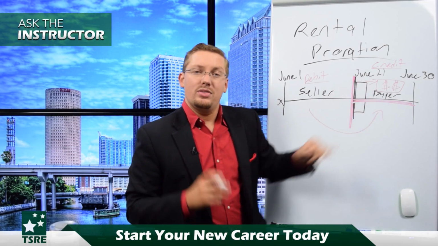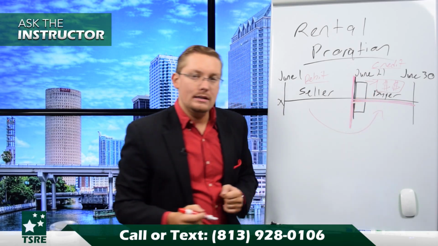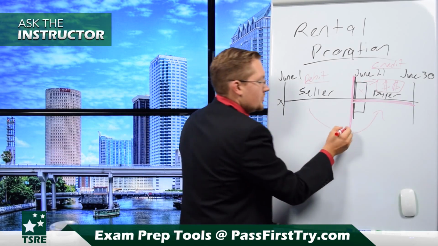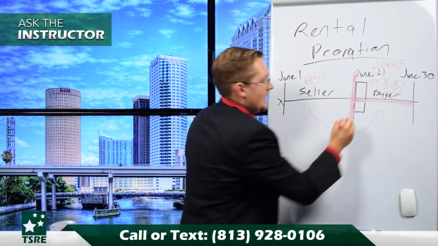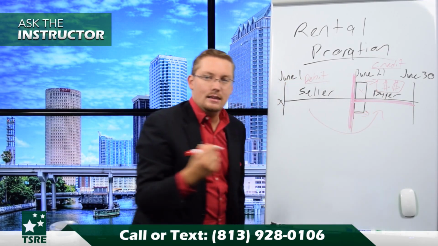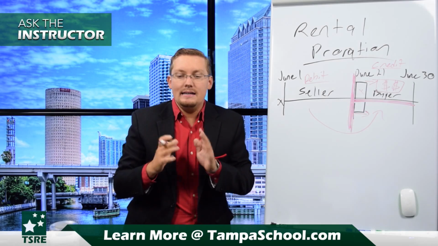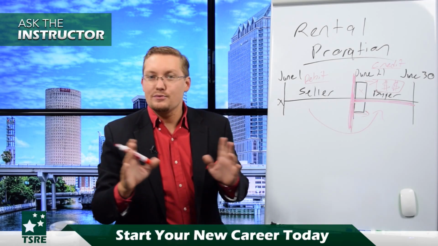But ultimately, you would think this is 9 days, but what happens when you're doing 30 days minus 21 days? You're forgetting this day of closing. Remember, we drew this line right here, that this is where our division occurs, meaning that 21st day is on the buyer's side. And if you don't believe me, because your mind is tuned in to not count that day of closing, there's a real simple trick with this.